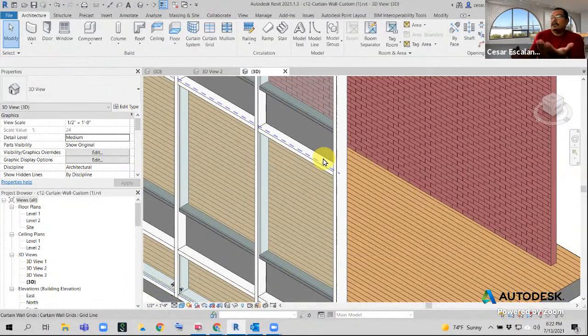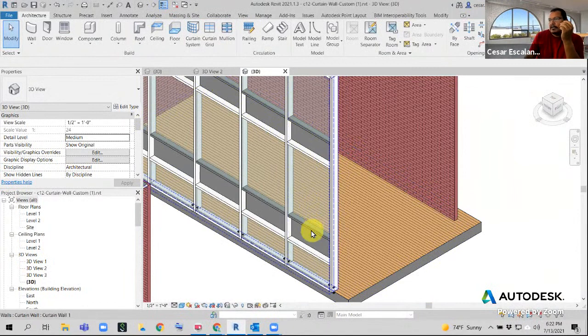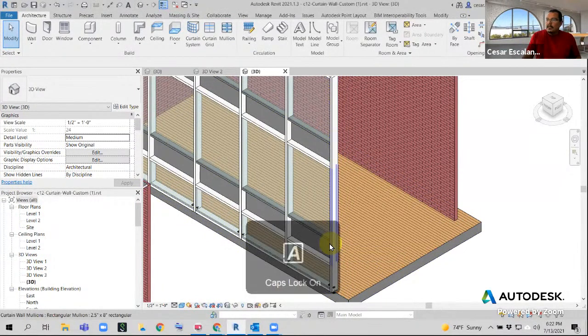You can create this different condition just by defining a specific curtain wall panel. So I'm going to tab select to pick one of these panels.